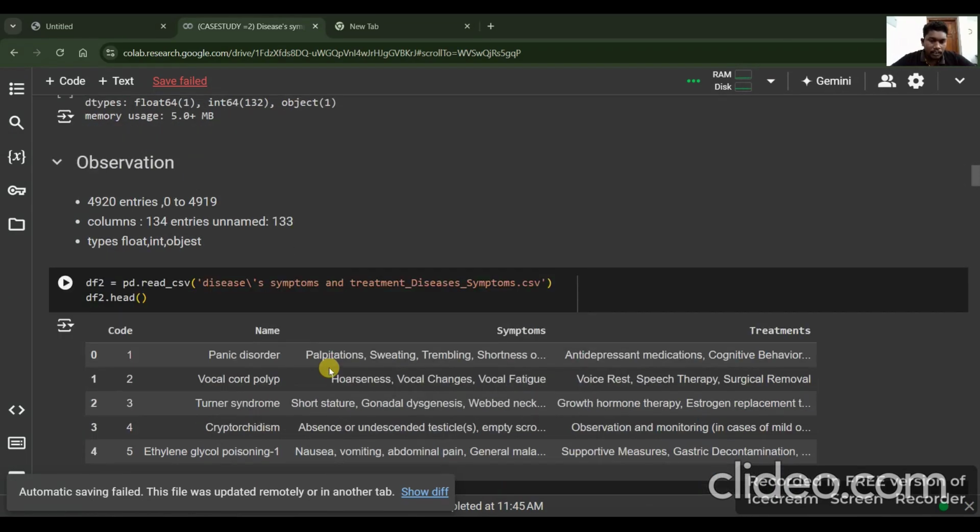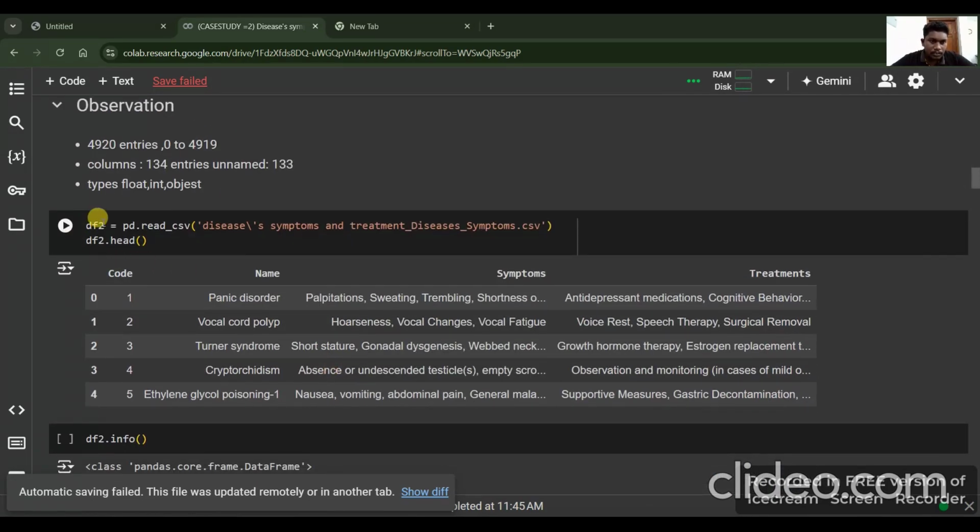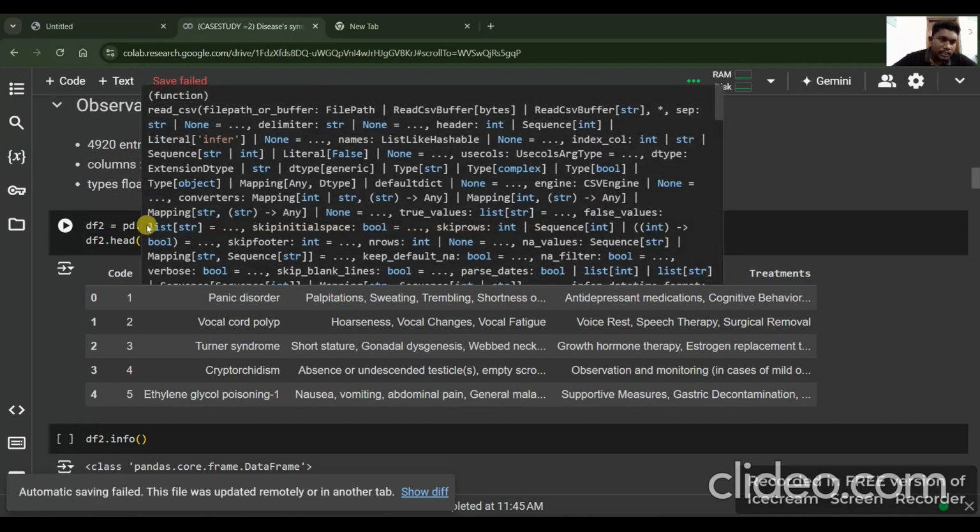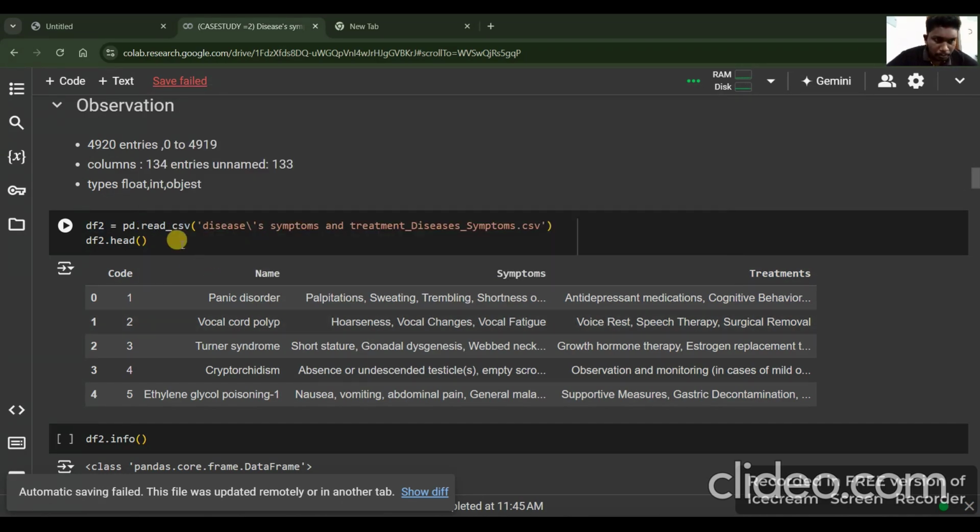Then next file, we can see the df2 variable, which we read with read_csv, symptoms and treatment disease dot csv.